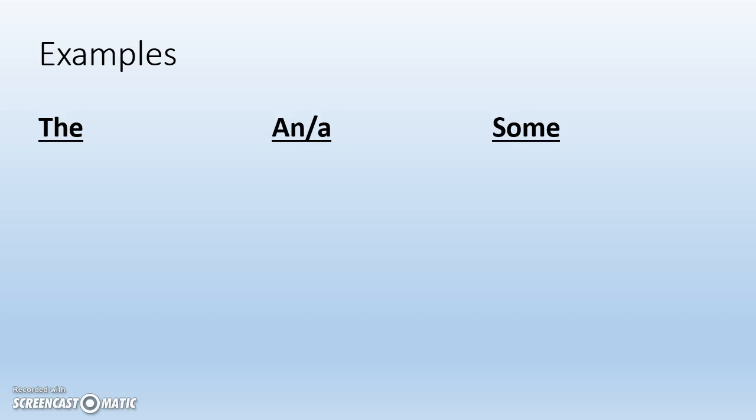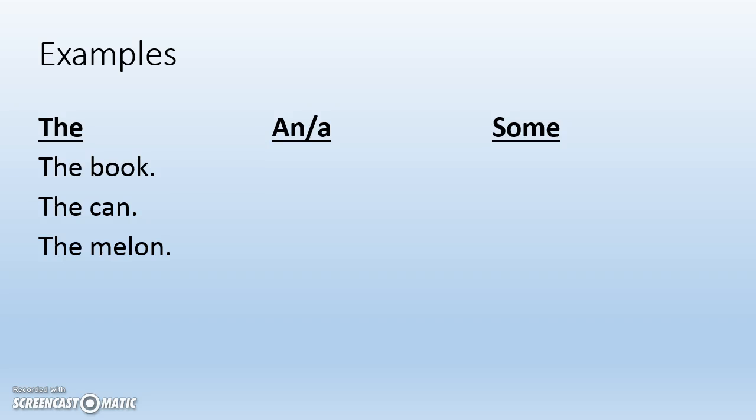In this next slide, I will list a few examples of the articles being used. In this slide, you will also be able to note the differences between general and being very clear. So for the, we have the book, the can, and the melon. You can tell that the author is referring to a specific noun, the specific book, can, or melon.